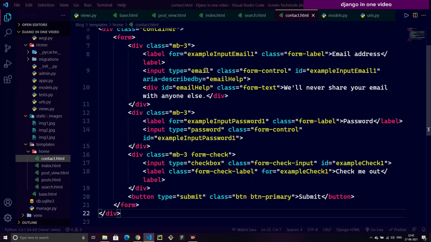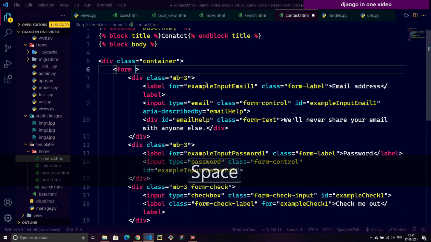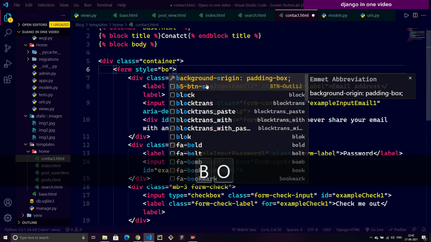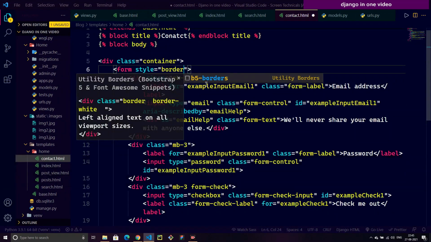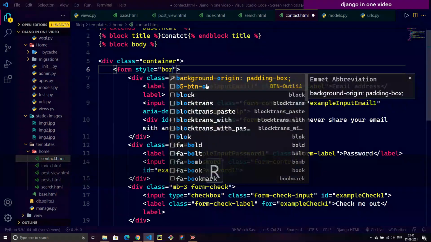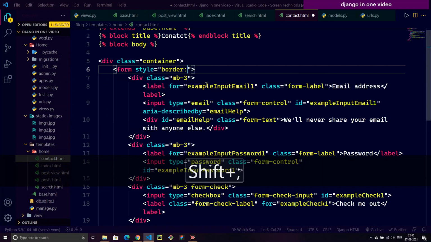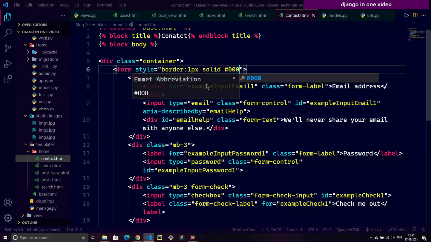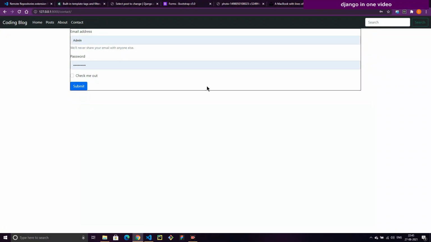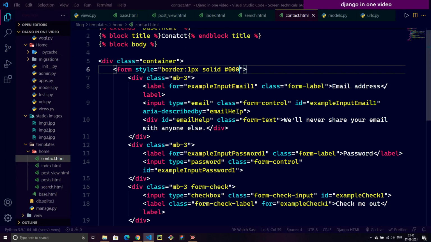So this is the form. Let's say I want to style this. Style equals, let's say I want some border. A border of, let's say, 1 pixel, solid, 000, right? Save this, refresh the browser, and we are getting that. I want some padding.